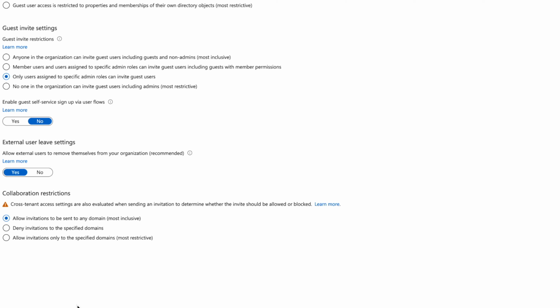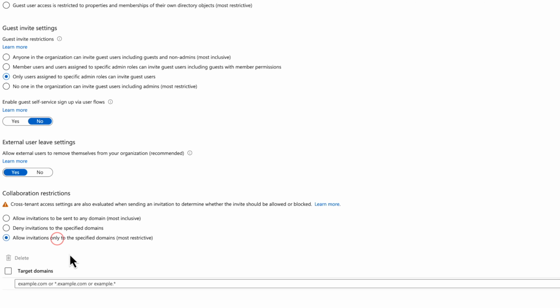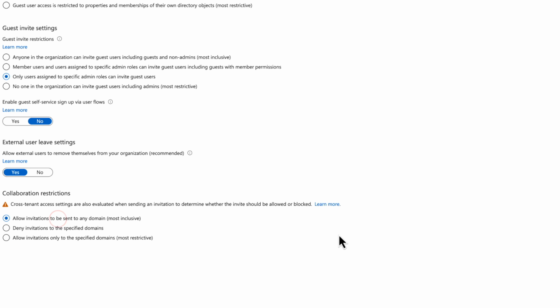But once you get the detail, I think the last would be the good choice for you, because you only know that these are the rightful people that you may want to invite to do the job for you, right? So that's how you're going to configure the external collaboration settings. That is all you need to keep in your mind. Nothing much, and I'm sure it's not difficult at all to understand.